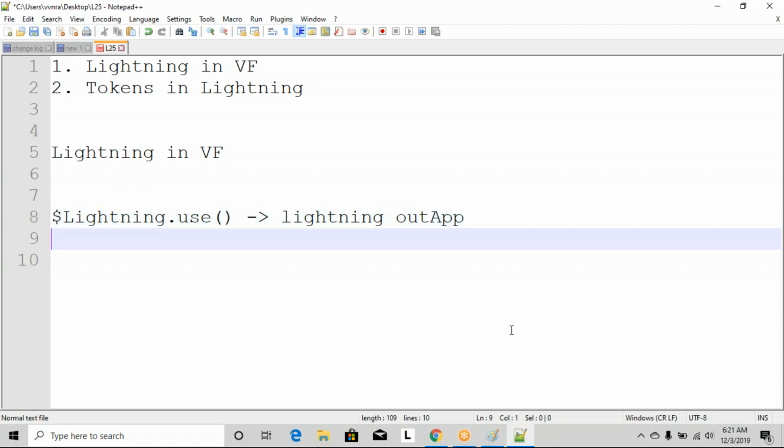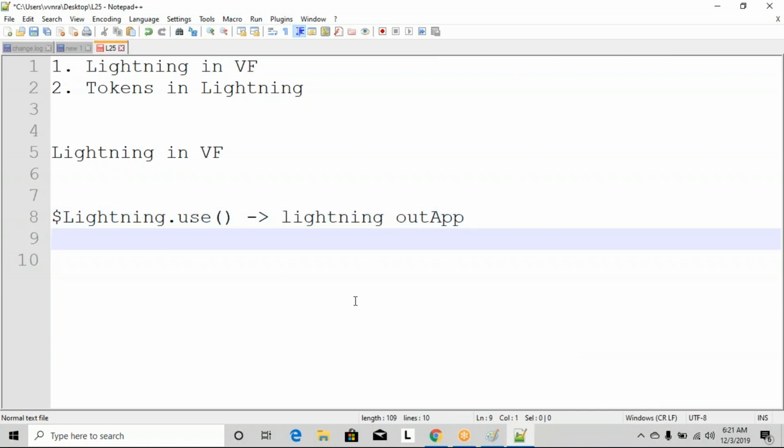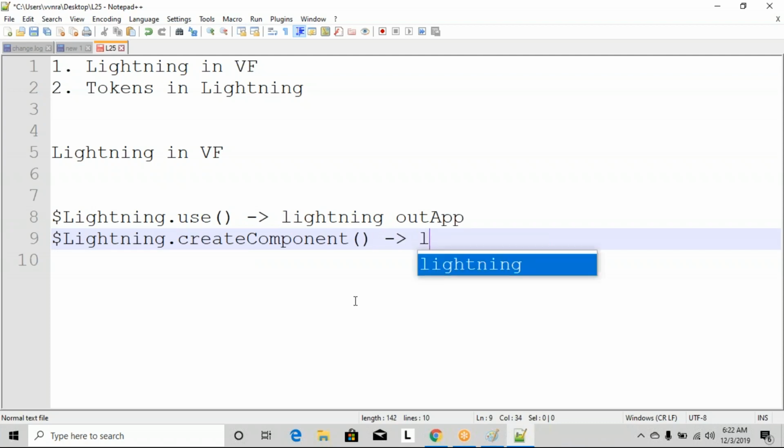Whatever component you declare, we need to define a Lightning Out app that defines the Lightning component. In addition to that, we use $Lightning.createComponent, which creates a component. So it refers to a Lightning component.